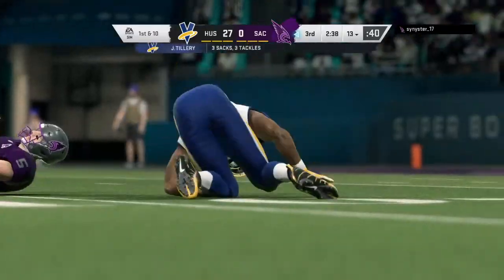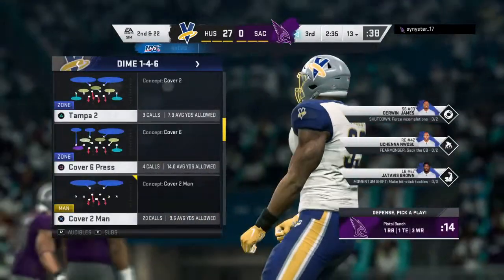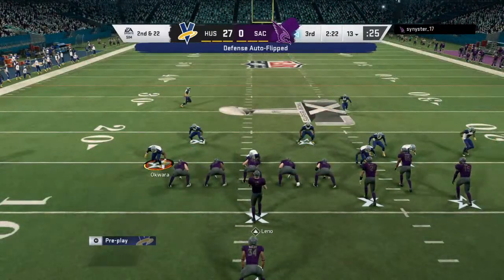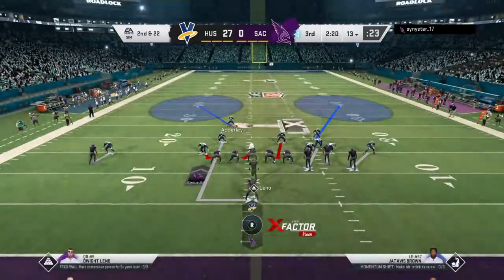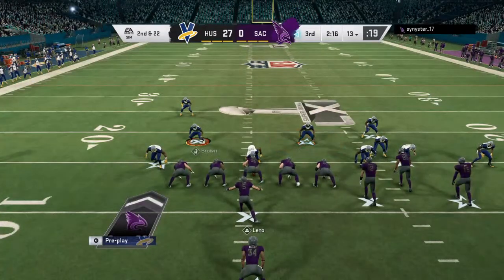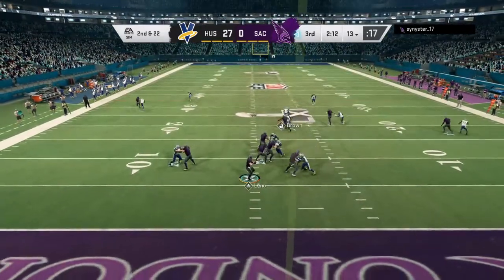In trouble, and he's taken down. And that's his 3rd sack, and that ties a Super Bowl record. Makes me think of my old college teammate, Reggie White. He had 3 with the Green Bay Packers in Super Bowl 31. Darnell Dockett of Arizona, Super Bowl 43. And Coney Ealy, 3 sacks for the Panthers against Denver in Super Bowl 50.